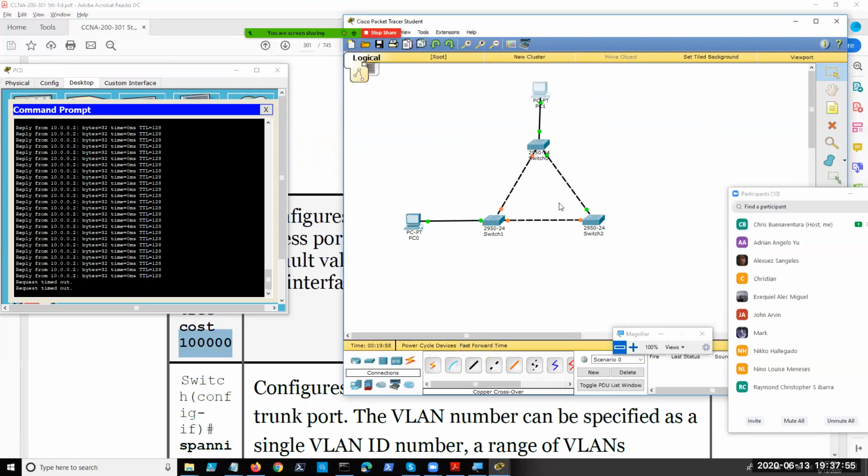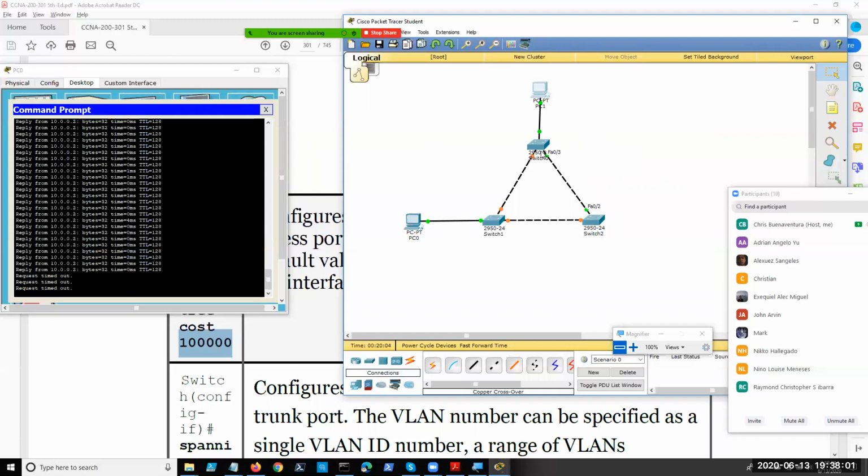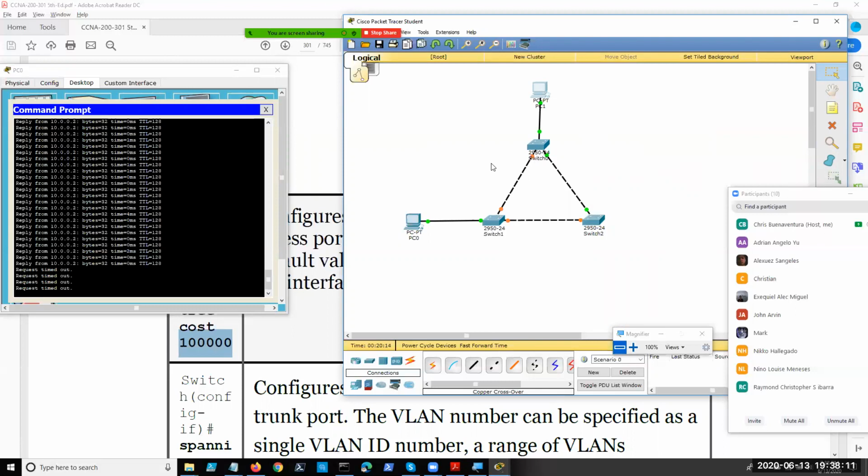So how do you change the cost? Okay, let's go here. Where will it pass? Cost here or cost. No, the earlier one was right. Right. So, let's add another switch.